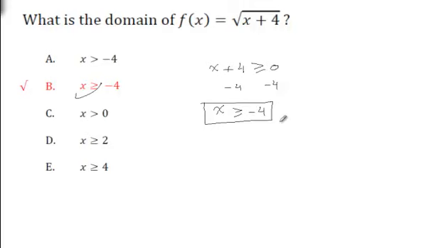Yes, good question. Let me show you. Suppose that this function includes radical x plus 4, but it's not in the numerator, it's in the denominator. Let's say we have 2 over this. Good. Here we have 2 restrictions. First one is inside radical. Inside radical should be positive, as we said here. So we say x plus 4 should be greater than or equal to 0. This is the first thing for radical.